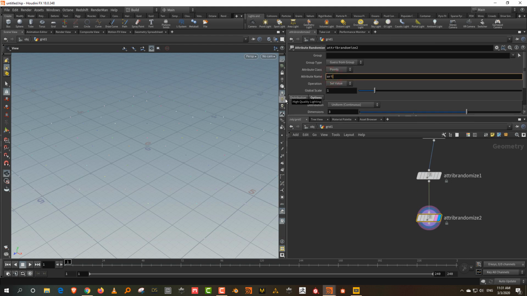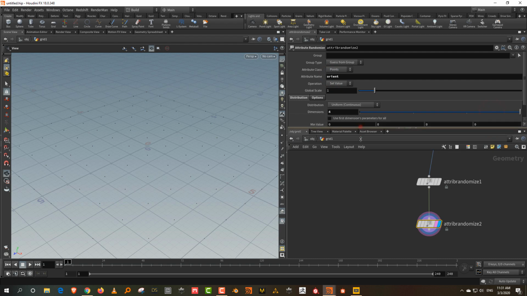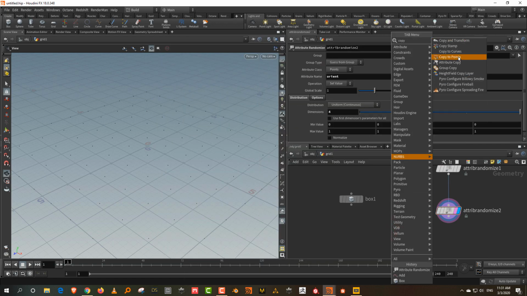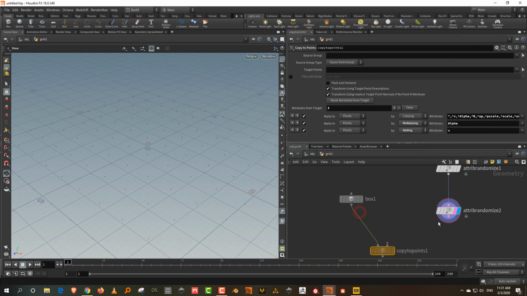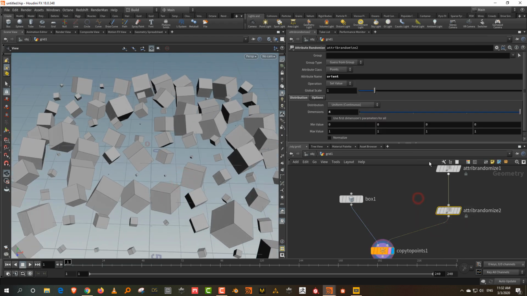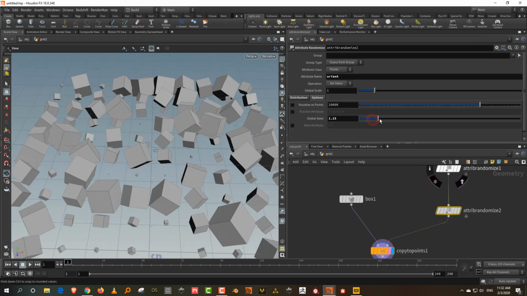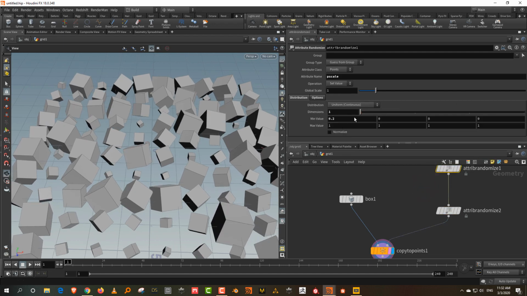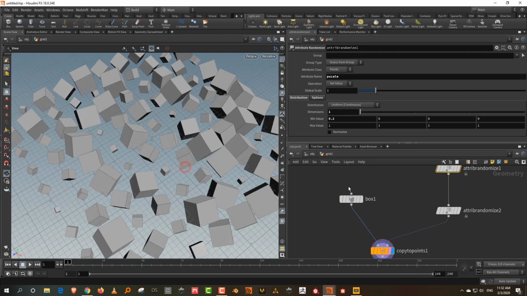Okay, so the orient controls the rotation. The orient is like a quaternion, so your dimension needs to be 4. And then if I do a simple copy to points, this stuff happens automatically, right? So you don't need to do anything here. If I come into this and make a change to the seed value, or come into my scaling and make some adjustments, see, you can do this internally.